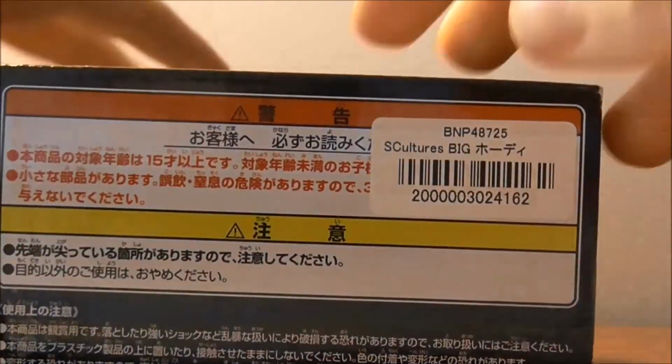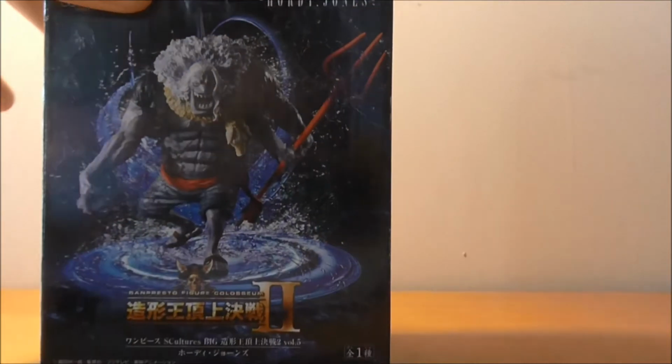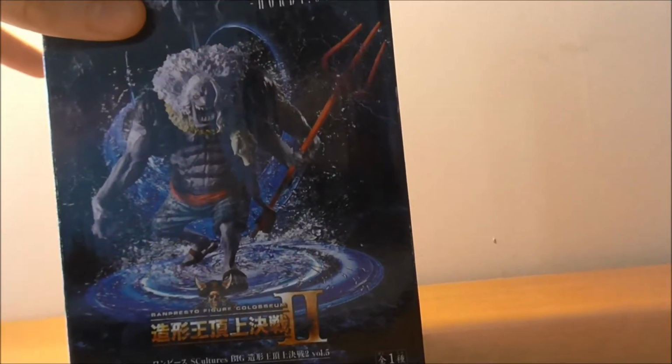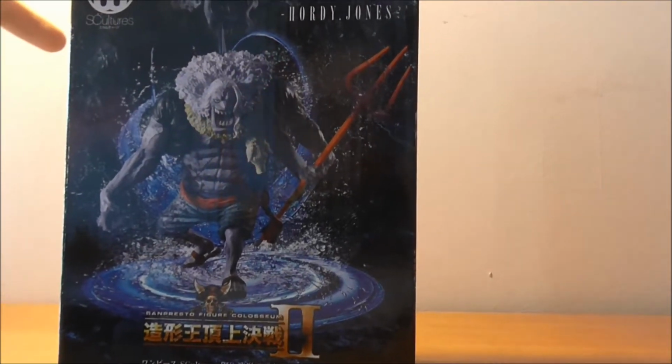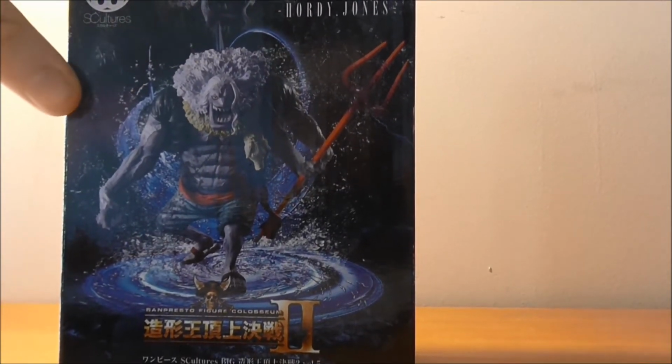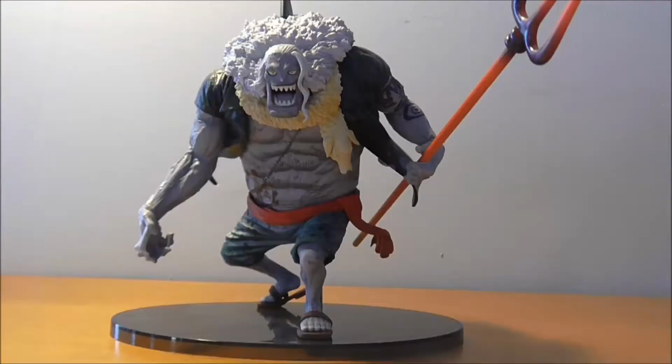So all the warnings, make sure I abide by those, don't want to die. Yep. Of course, the important Toei sticker, don't want to make it a fake, it's got to be real, which I'm quite sure it is. I paid quite a lot of money for this, unfortunately. We don't really get much Banpresto here in Australia. A little bit more pop than Banpresto, really. I paid about $40 for this. It should really only be about $20. But I overpaid for my One Piece. Crucify me now. Okay. Now, on to the actual character.